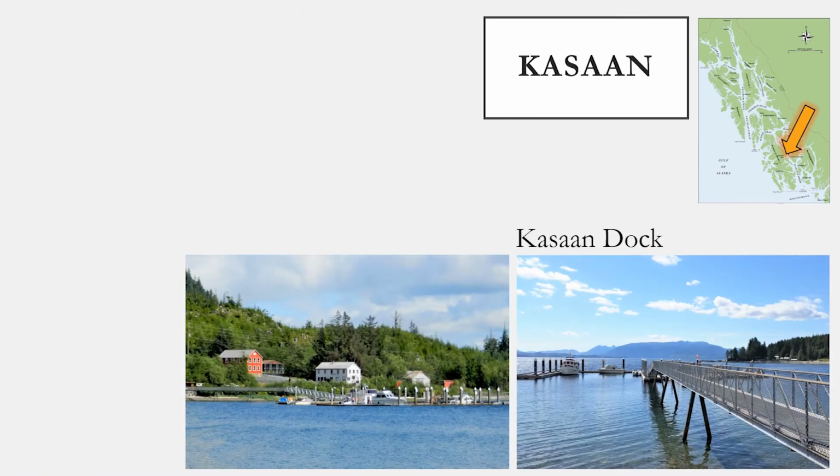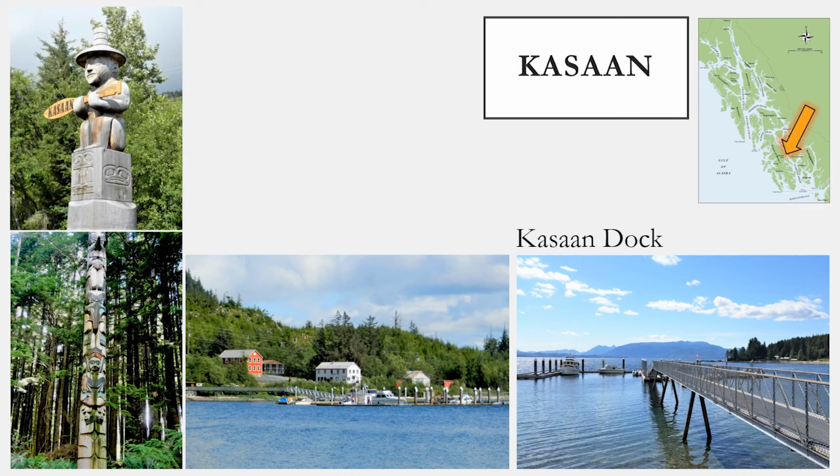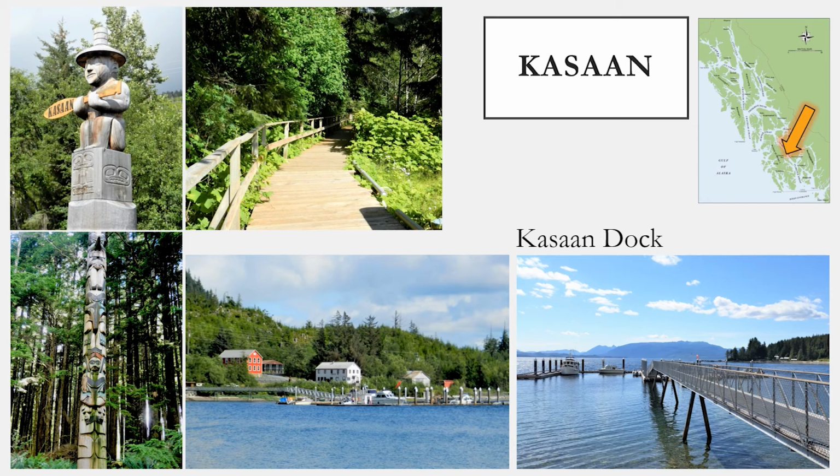In Kassan Bay, a short distance south of Thorn Bay, is the native village of Kassan with complimentary guest moorage. Their carving shed, where canoes are carved in the traditional manner, is worth a visit. A single cedar log is carved, then steamed with hot rocks and water to widen the canoe. You can also pay to see the totems and refurbished hide-a-well house through a trail into the forest.